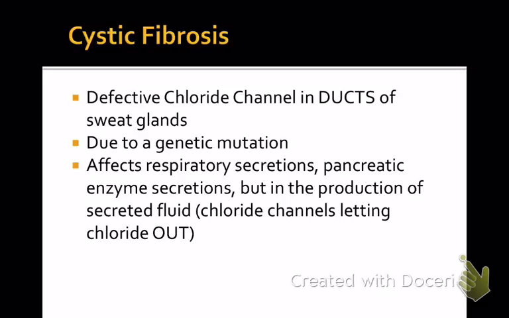They're also in the pancreas. And in the pancreas, the defective chloride channels prevent the pancreatic juices from flowing properly. And those are involved in digestion. So kids with cystic fibrosis have extreme problems just simply digesting food. They have to swallow extra enzymes, and you have to beef up their diets to get enough calories. So kids with CF tend to be small, underweight. We call it failure to thrive. They're just not doing very well. They tend to have respiratory infections, and they just don't gain weight. And all of that is due to this defective chloride channel.